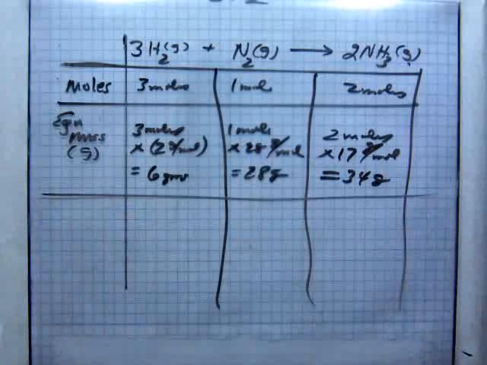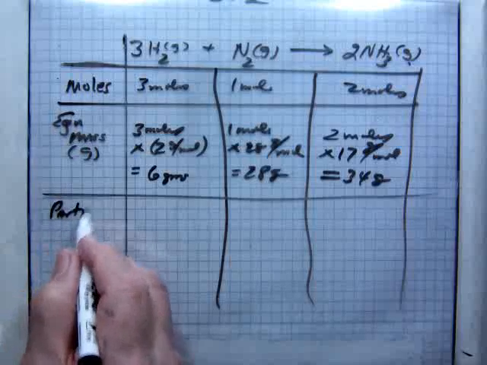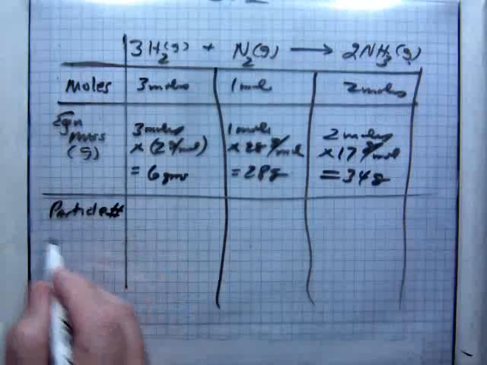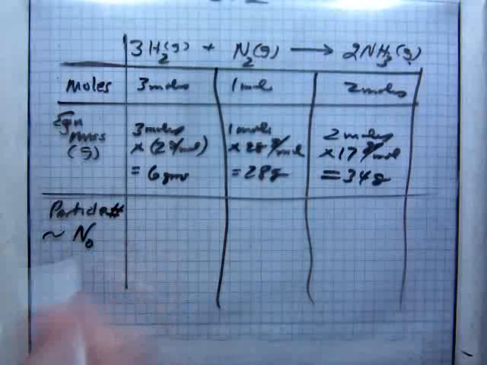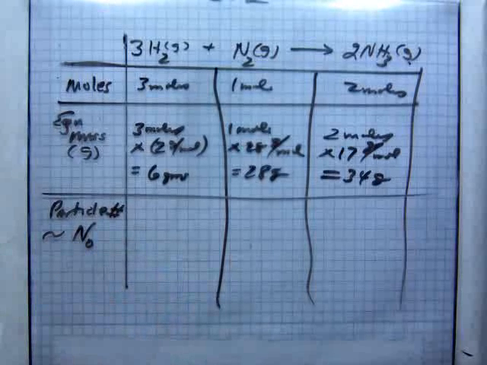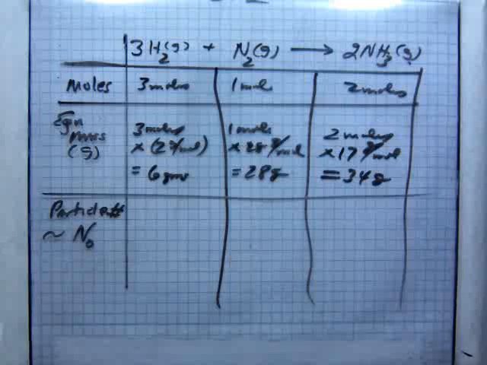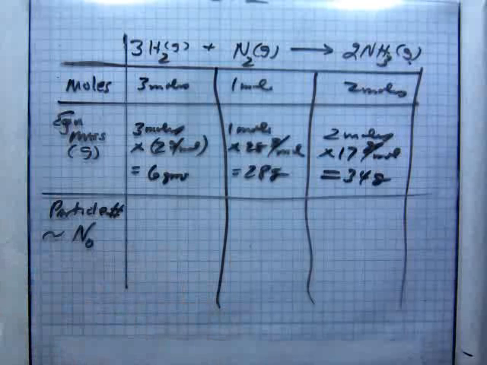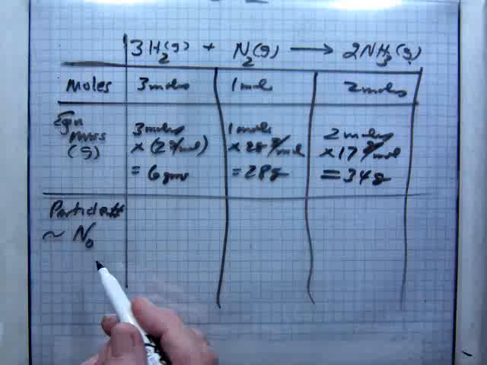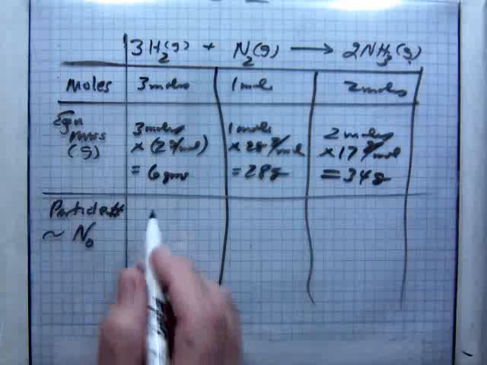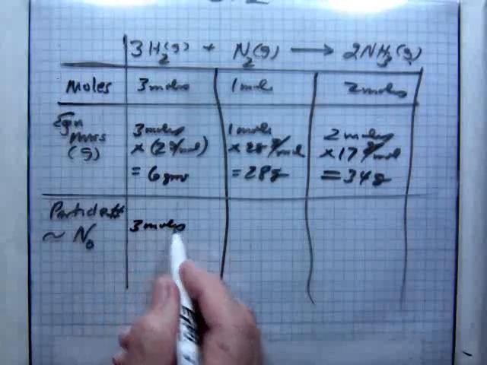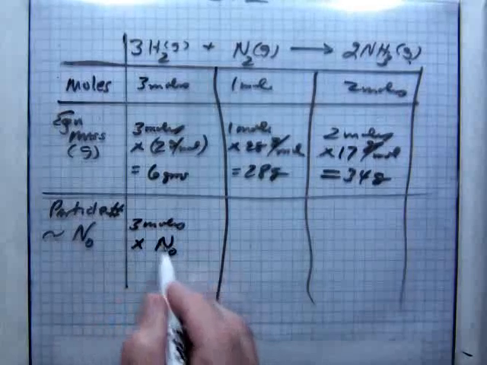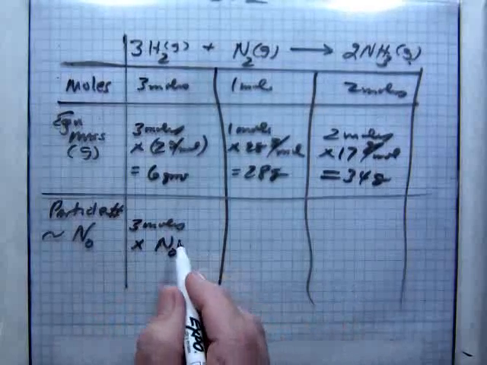Now if you have problems that deal with particle numbers, that is relative to Avogadro's number. A capital N, let's subscript O is the common symbology for that. So Avogadro's number, of course, is 6.02 times 10 to the 23rd, as you well know. But if you have to have the number of particles of that substance, it's 3 moles times Avogadro's number in each case, which is particles per mole.